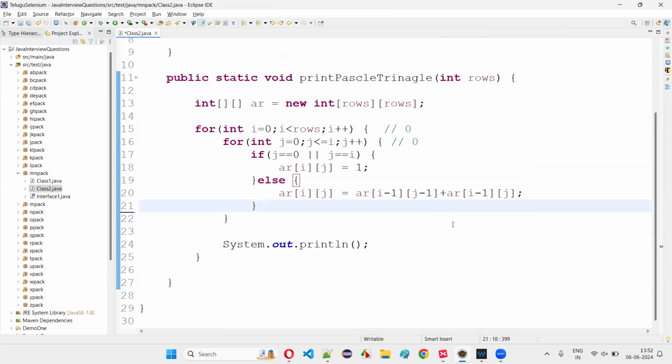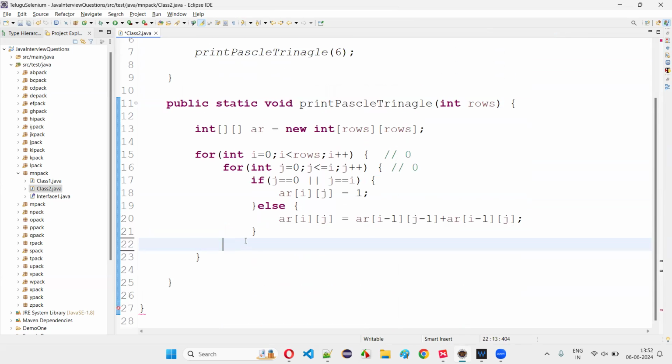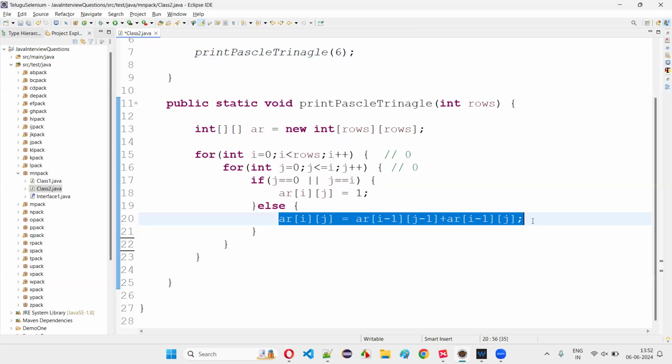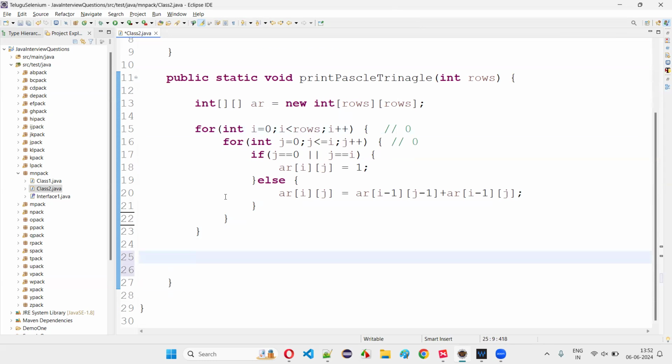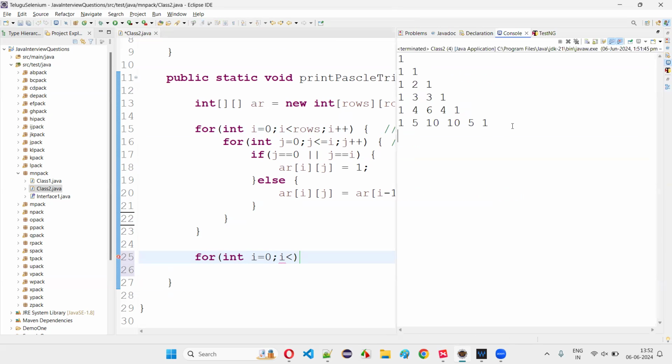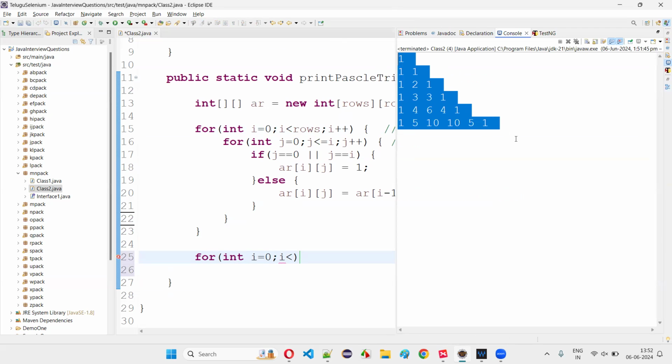What I want to do here is, in order to get the printing done properly, after these particular elements are stored into the array as per the Pascal format, I'll create one more loop: for int i is equal to 0, i less than rows, i plus plus. This is for getting the leading spaces and for organizing these numbers in a proper Pascal triangle format.